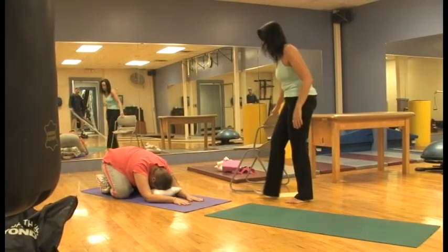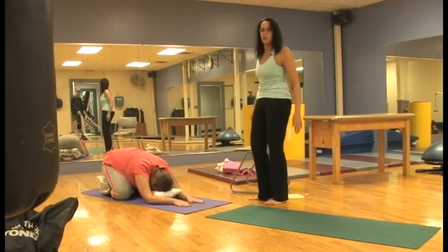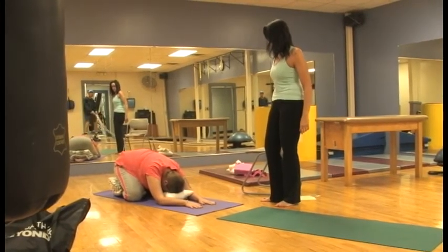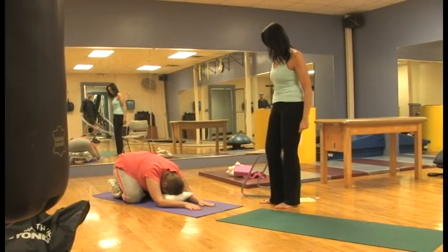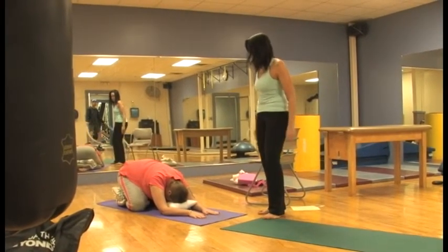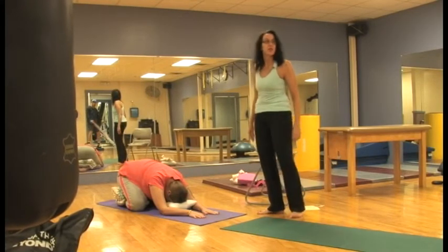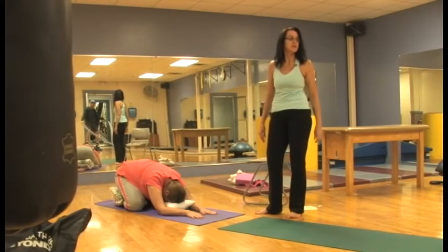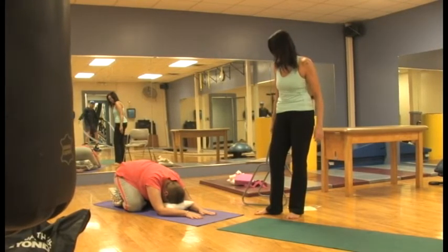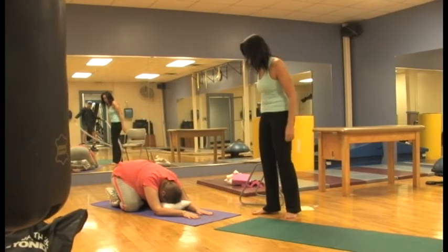So we take this moment of relaxation and tuning the awareness in. Very organizing for the nervous system. So you want to make sure that the body is in a relaxed position. Okay, comfortably come back up.